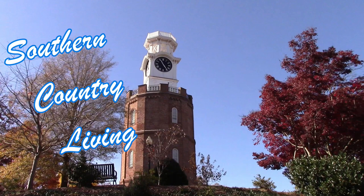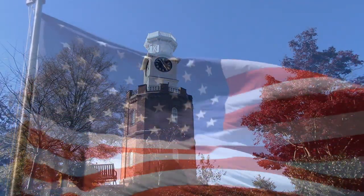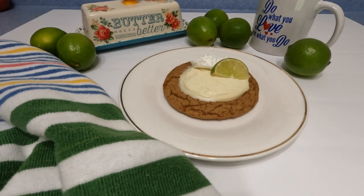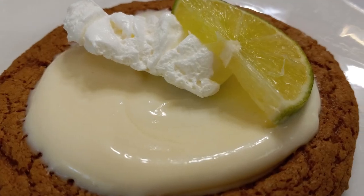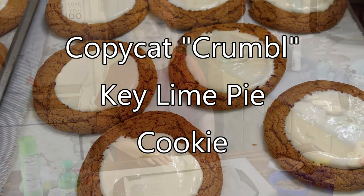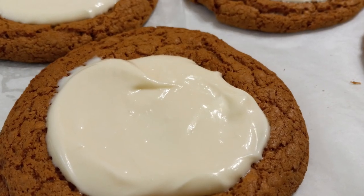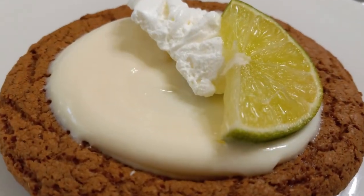Some might say that I'm a loner, but I just call it being free. I am my heart's only owner, or at least I used to be, cause now a wildfire is raging deep inside, and my heart strings are pulling like the tide, and the match that drew a spark was a single stone.